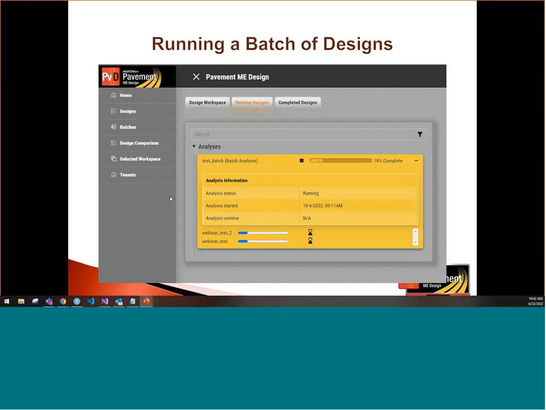We'll take a look at this in just a minute. Rather than the detailed information for each DGPX file, it just shows how far along each design is in the analysis run and the overall percent complete. Oh, I forgot to mention, you can cancel a design run by hitting the stop button. Once you hit the stop button, it'll take a second, and then it'll flip back to the play button. That's going to cancel the analysis and then do some cleanup work, and then that design should be ready to be run again.